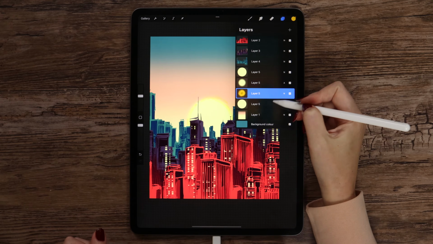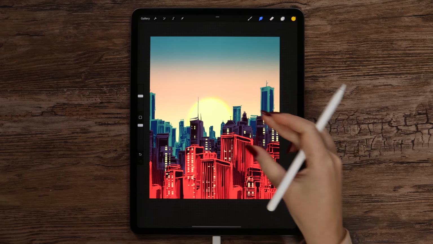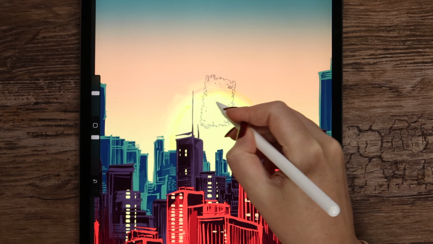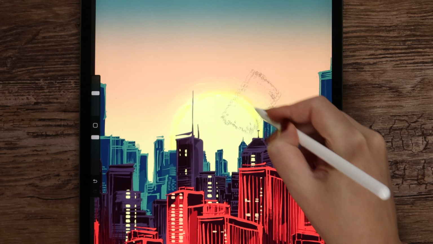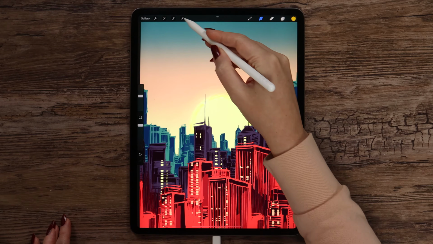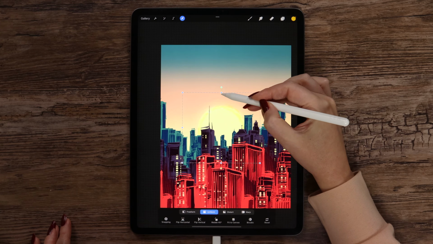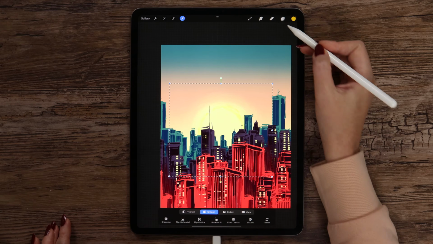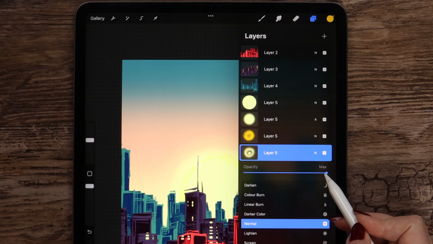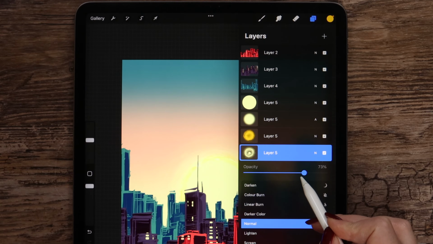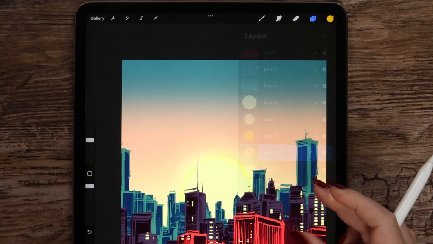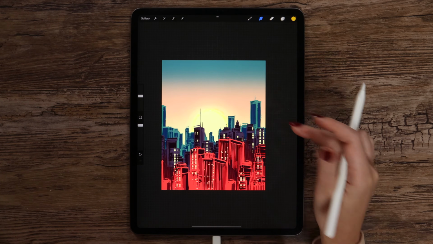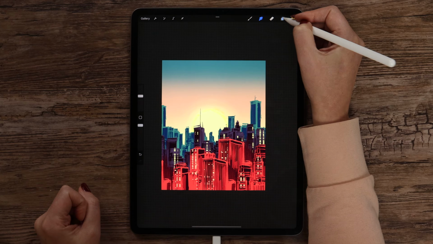Now let's go to the next layer and also smudge it using the same brush. I will work on the edge like this. We can now try to scale it in uniform mode and also reduce the opacity. I'll set it to 73%, but you may change yours according to the result. Now the sun looks like this, and we can continue adding more elements on the sky.